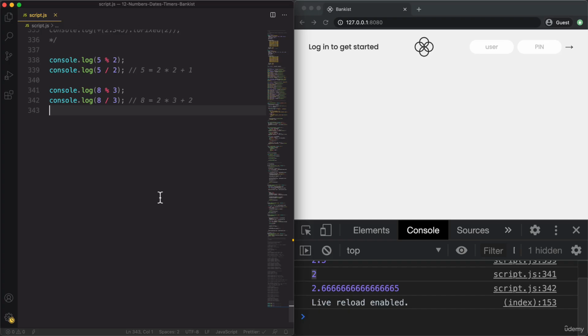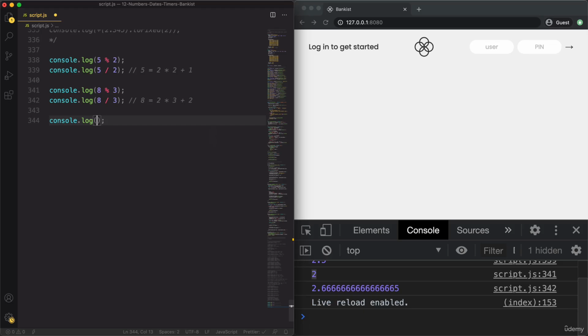All right. So maybe you're not yet familiar with this concept, and so I hope that it made sense. Now, one thing that is many times useful in programming is to check whether a certain number is even or odd. So even numbers are 0, 2, 4, 6, 8, 10, and so on and so forth. And the odd numbers are all the others. So 1, 3, 5, 7, etc. So when is a number even? Well, it's even if it is divisible by 2. And divisible by 2 means that if we divide it by 2, the remainder is 0.